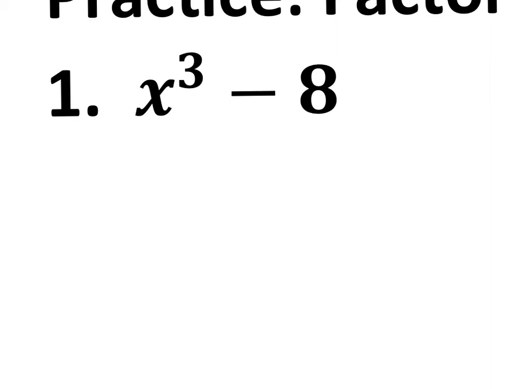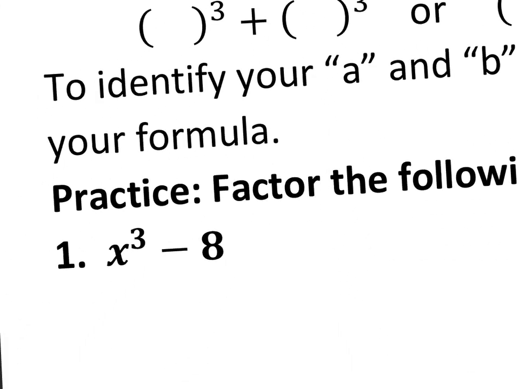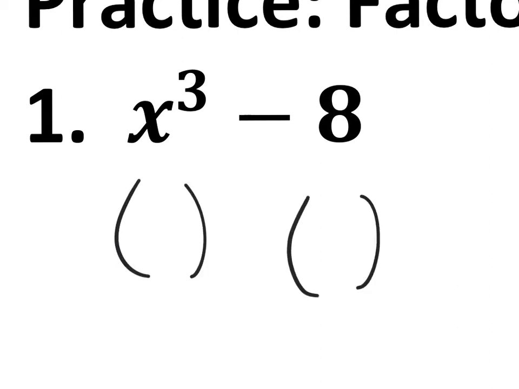So we need to get comfortable with these perfect cube numbers to be able to recognize when we could apply the sum or difference of two cubes. We see the 8, we should know that that's a cube term, all right? So like I said up here in our notes, it's important that we set this up before applying the formula. Before applying the formula, I must set up parentheses, parentheses, with a cube up here, a cube up there, and the minus sign between the two, because this is a difference of two cubes, all right?